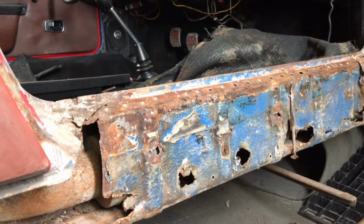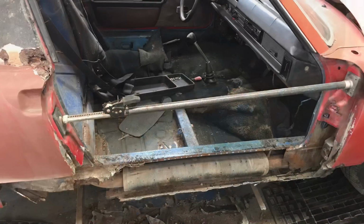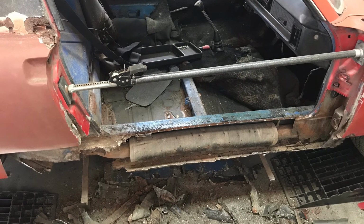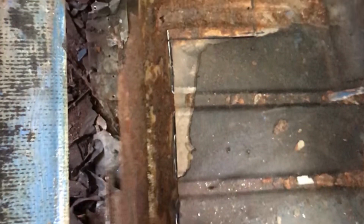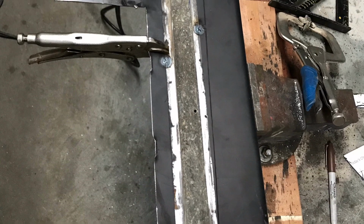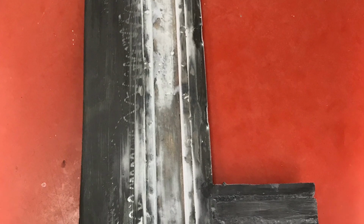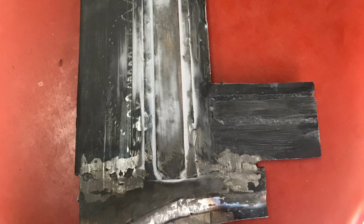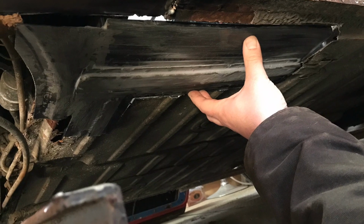Last week we found this beautiful outer rocker we decided to repair. We cut it out with a sawzall, drilled out all the spot welds, and had this pretty sight to look at. Then I cut that nasty chunk of the floor out and decided to make a template. The template was as close to original as possible. I tried to include most of the factory bends, including the bend that actually holds the jack support. This is also the bottom where the seat runner support goes, so I attached it from the original location. As you can see, everything lines up.